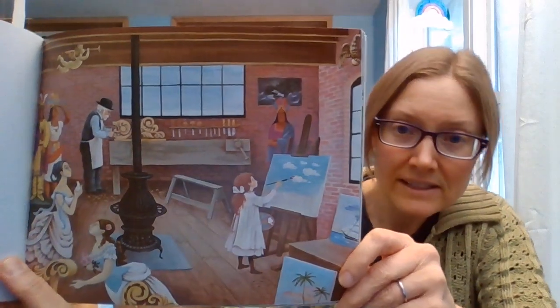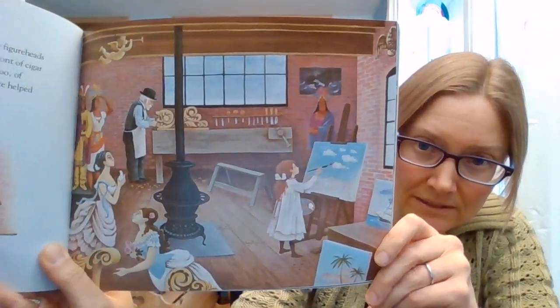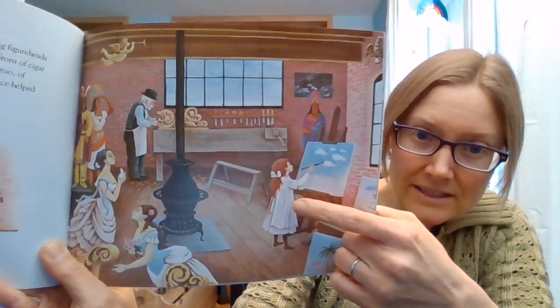Here she is in his workshop art studio. There's Alice helping him paint. In the evening, Alice sat on her grandfather's knee and listened to his stories of far away places. When he had finished, Alice would say, 'When I grow up, I too will go to far away places. And when I grow old, I too will live beside the sea.' That is all very well, little Alice, said her grandfather. But there is a third thing you must do. What is that? asked Alice. You must do something to make the world more beautiful, said her grandfather. All right, said Alice, but she did not know what that could be.